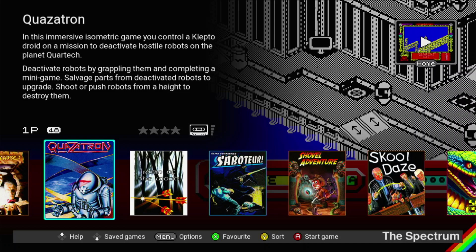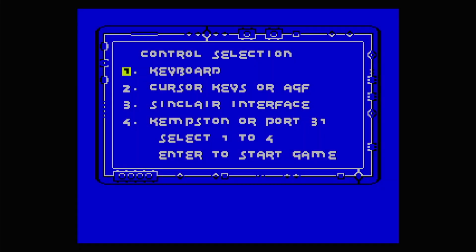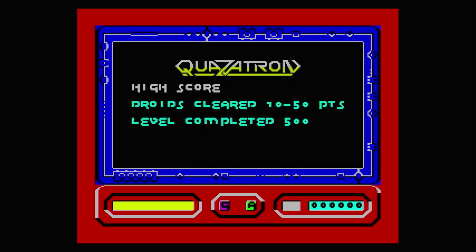Right, so we have Quazatron next, which is basically a little bit like Paradroid. But it's obviously the more isometric style game, which probably suited the Spectrum a lot more. Let's see, we need to choose the Kempston, then press enter to start.